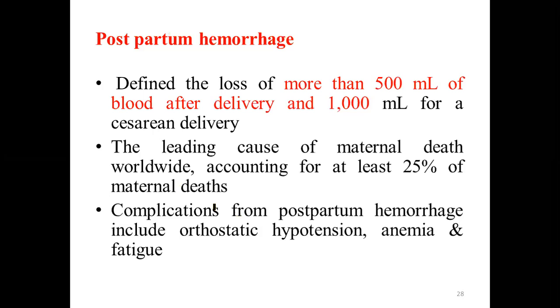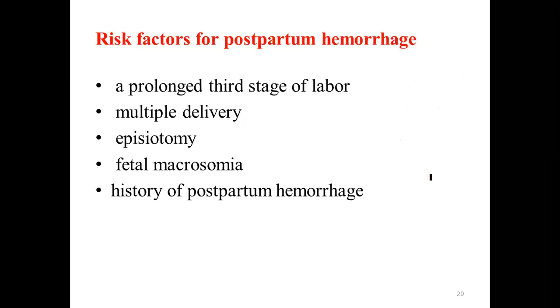Remember, postpartum hemorrhage is defined as a loss of more than 500 ml of blood after delivery, that is for normal delivery, and 1 liter from cesarean delivery. This is one of the leading causes of maternal deaths globally, accounting for at least 25% of maternal deaths. You can even imagine, even in our setting, the most common problem after or during delivery is bleeding. Ultimately, the patient will develop anemia, hypovolemic shock, and ultimately death if immediate intervention is not done.